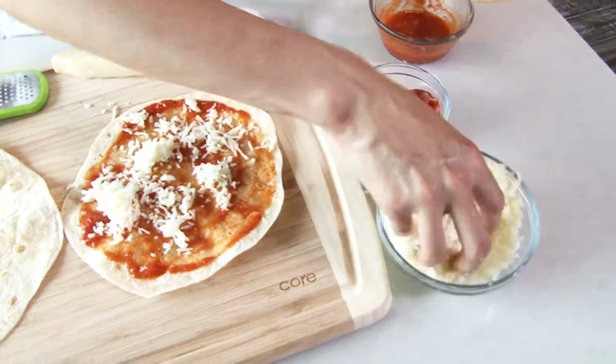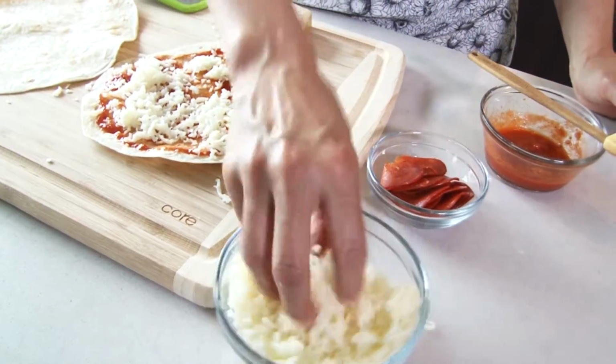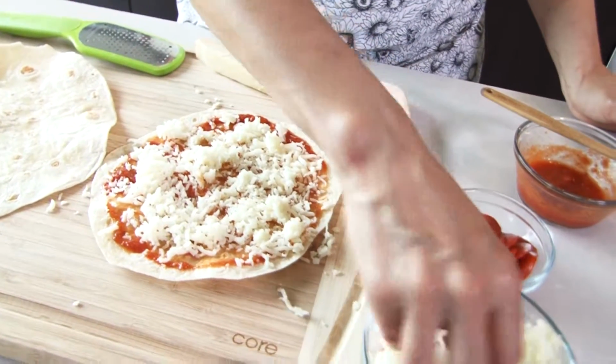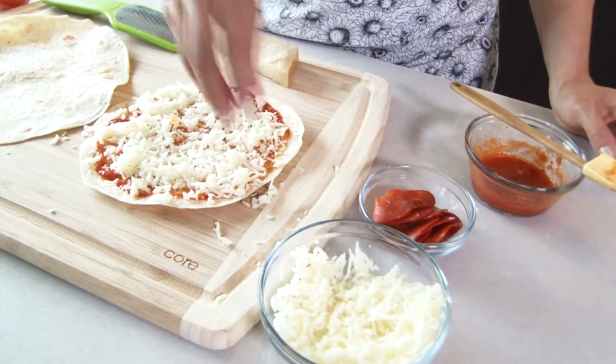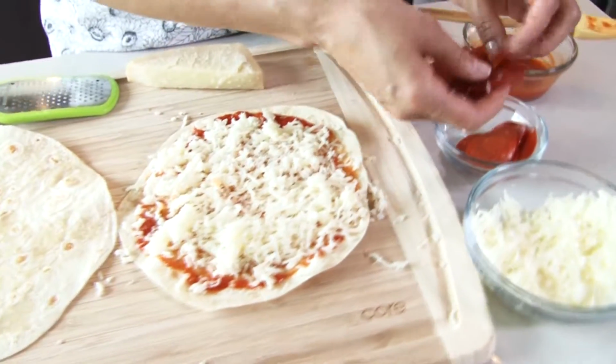I can't stress enough how much kids love doing this. All right, and it's fun for the adults too. It's fun for a whole family thing, or if you get some friends together on a Friday night or Saturday night, crack open a couple bottles of wine. Yeah, I said a couple. And make your pizzas.